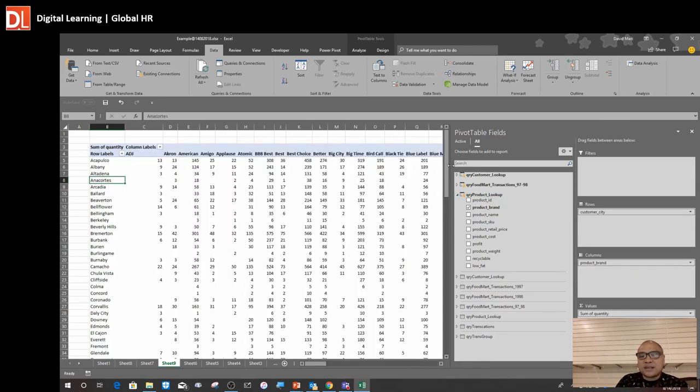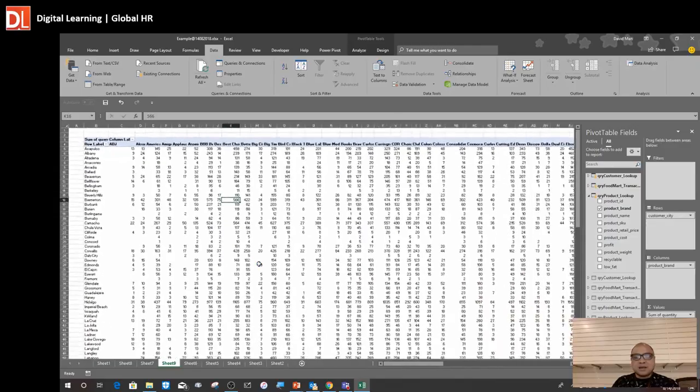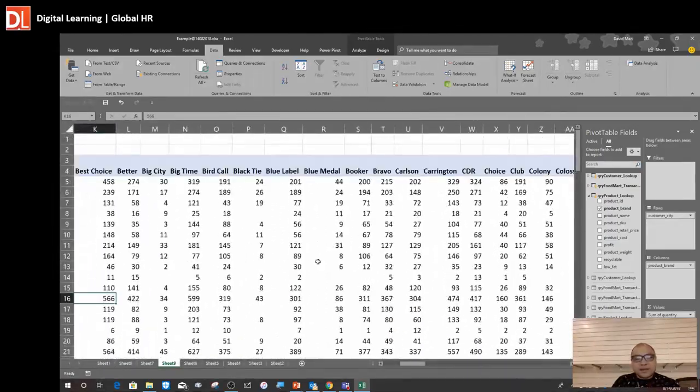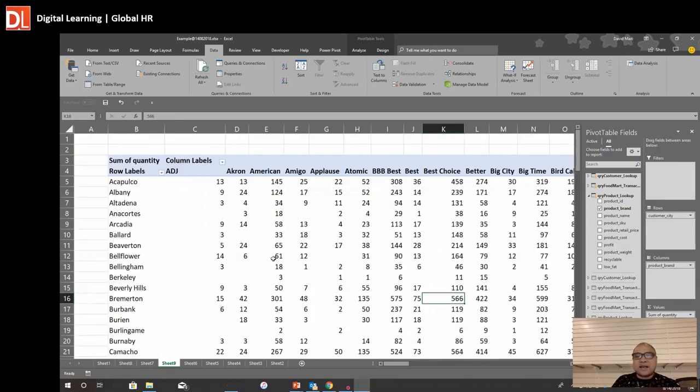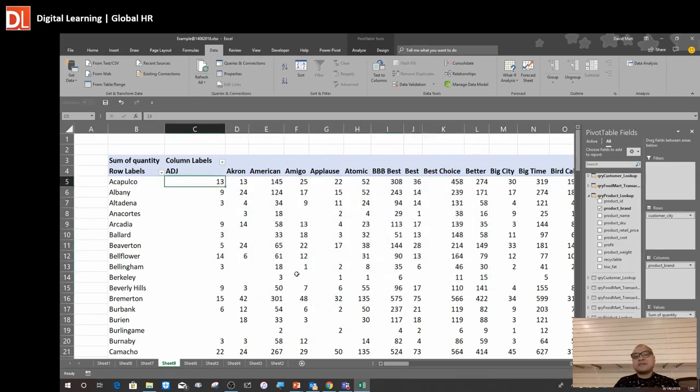Then what you can see here is that we have already built a very simple data analytic matrix for different brands and different cities, and see their selling quantity in different cities.